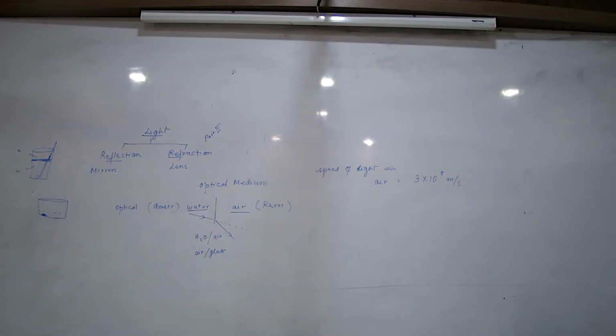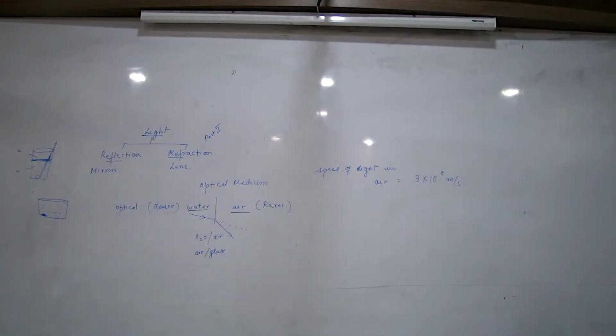Now, this is where your definition of refraction comes in, please mark it. It appears that when traveling obliquely, go on to the next page, obliquely from one medium to another, the direction of propagation of light in the second medium changes, and this phenomenon is called the refraction of light. You can also use the words the path of light changes, or the direction of the path of light changes, from one medium to another.